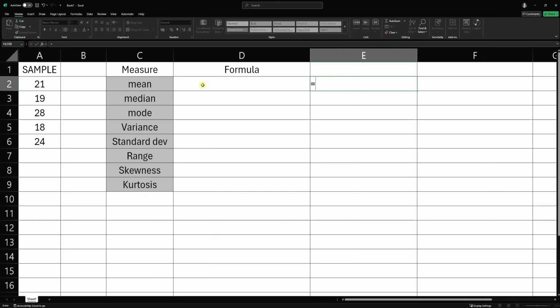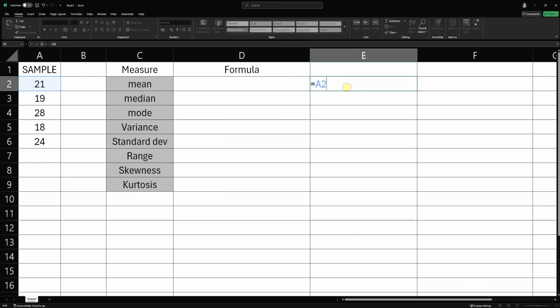And so each click you do, it's going to give you the coordinates of the cell that you've referenced. In this case, for example, I want to reference A2. So I'm just going to click the cell A2, and it's going to reference A2 and take the value of A2, which is in this case 21.